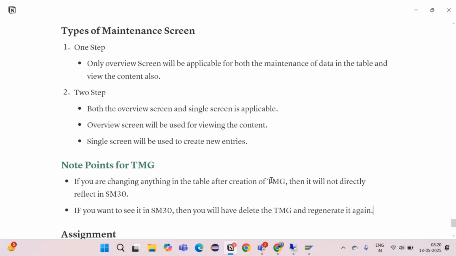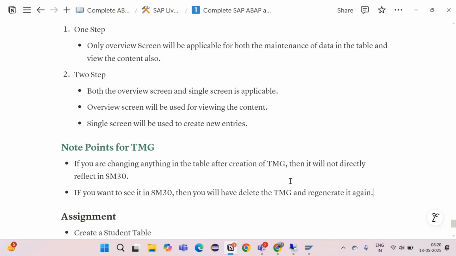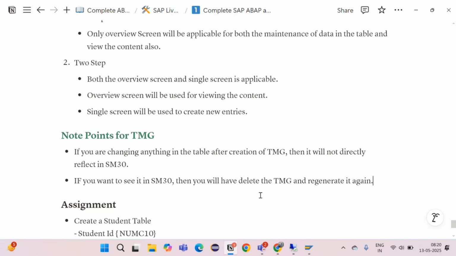That is, if you are making any changes in the table, it will not reflect directly in the TMG. You will have to delete the TMG and regenerate it again, correct? This is what actually happens here.